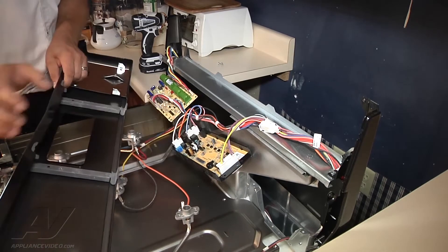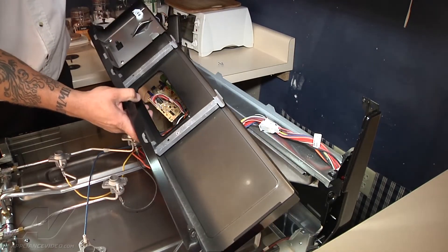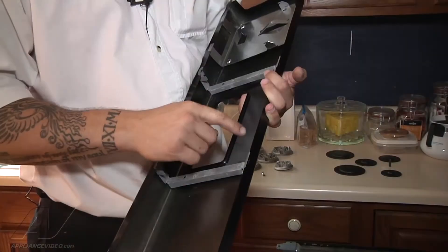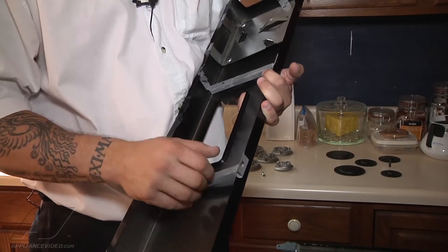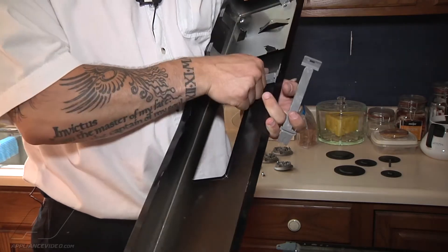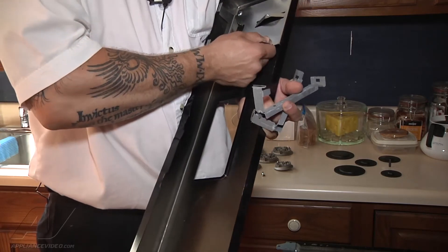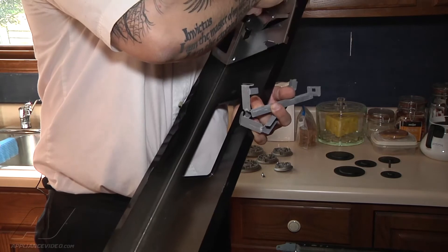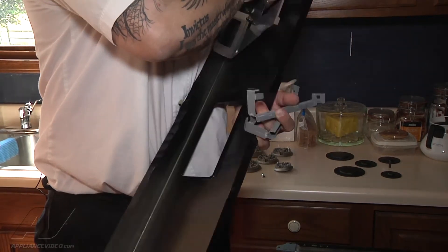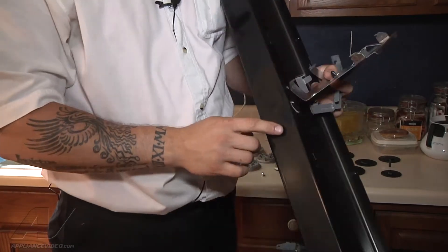What we need to remove now are the metal mounting brackets inside of the panel. We're going to go ahead and remove our brackets — basically they're kind of spring loaded. Push down and then twist them out. There's one, two, and three. So now we have our old dented panel that we can dispose of.